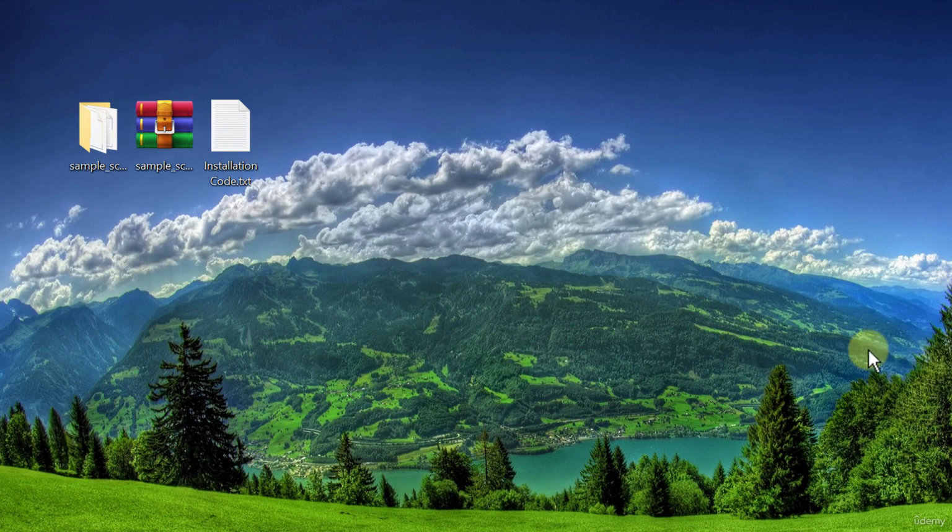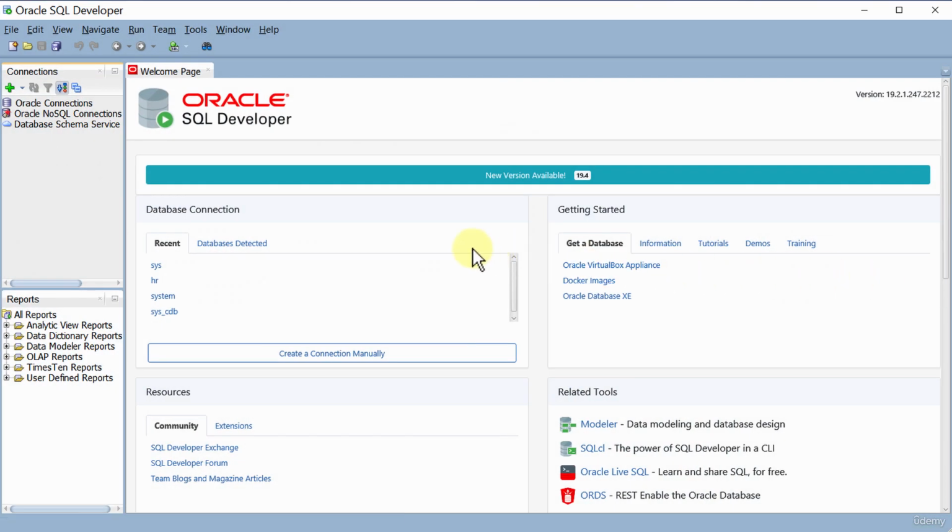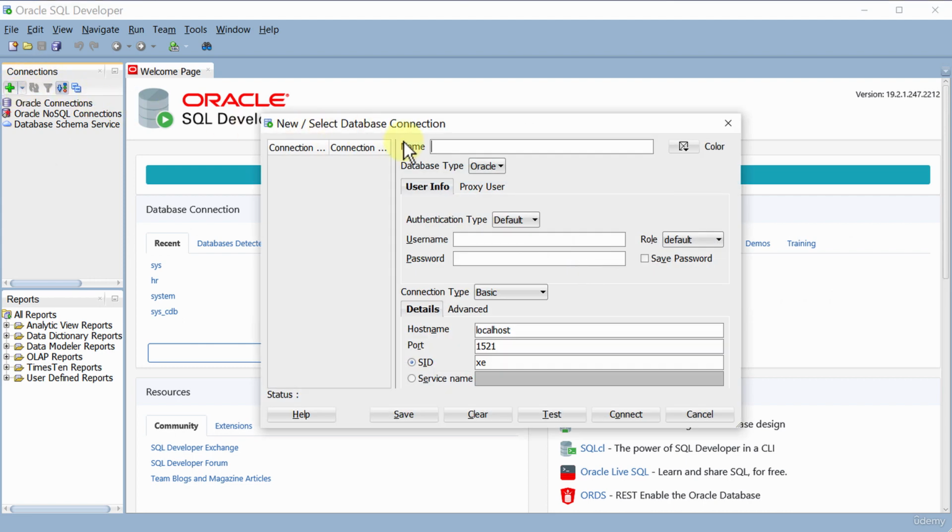So let's open up SQL Developer. On the Connections pane here, let's click on the New Connection icon. Now I'll check if the SH schema exists in our database. So I type SH for the connection name and username and 123 for the password. And then select the service name option here and type in ORCL PDB. Make sure that your pluggable database name is ORCL PDB. If not, you should use your pluggable database name anywhere you see ORCL PDB in this video.